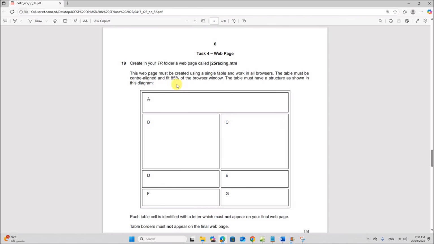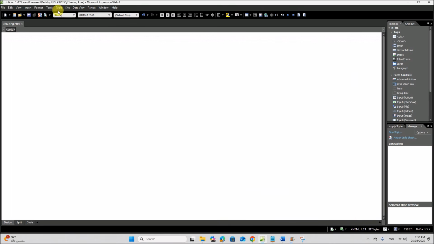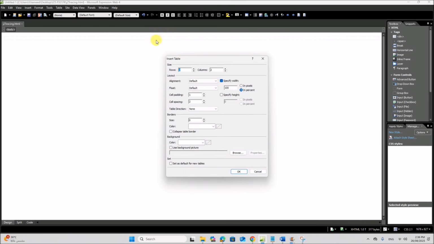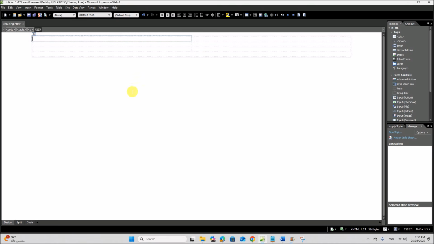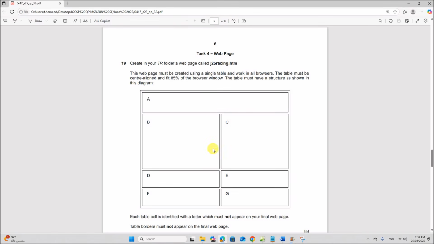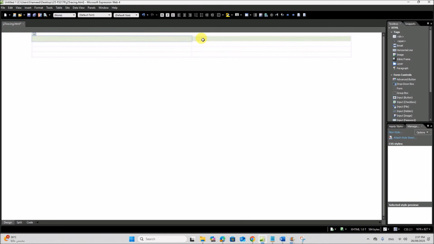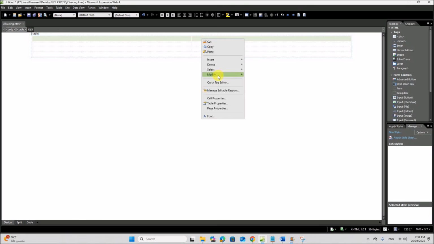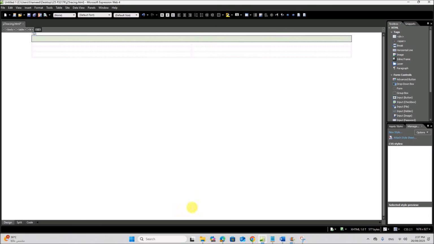Now let's create the table. So go to table, insert table, 4 rows and 2 columns. The width must be 85%, so 85, and the alignment must be center. Give OK. Now you can see the top row is merged. So select these 2 cells, right click, modify, merge cells.